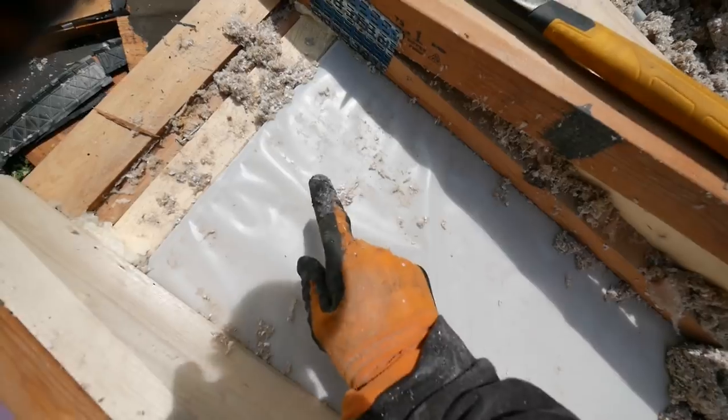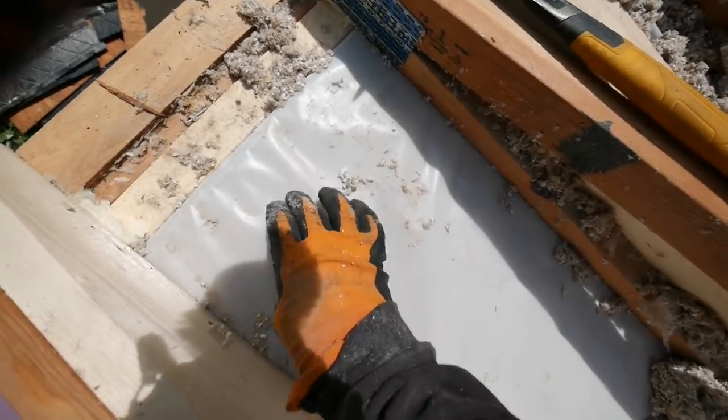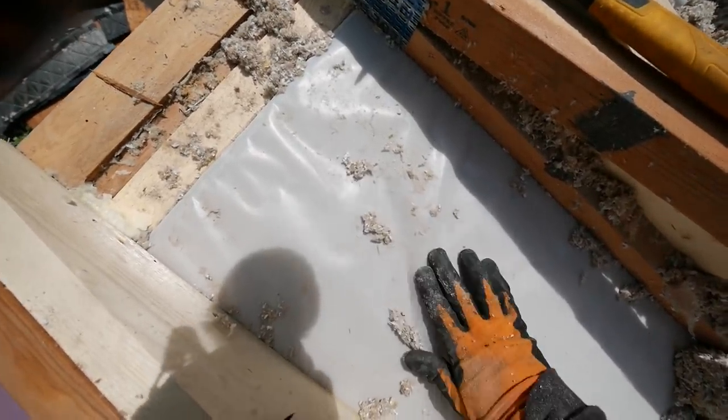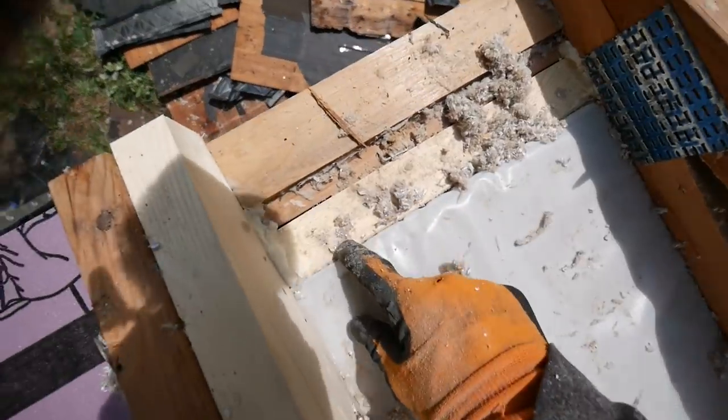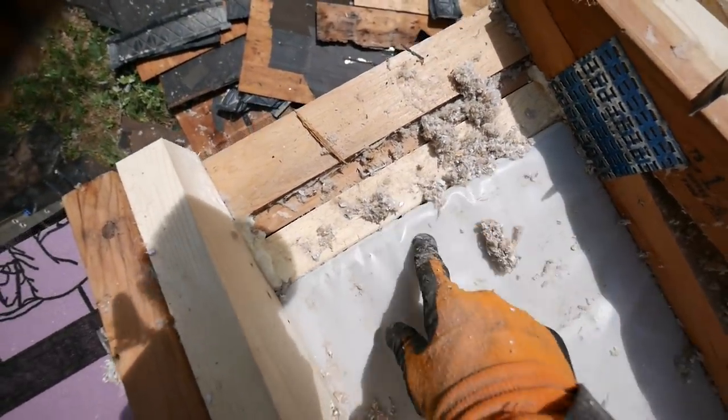So many of you guys saw the video where we had the roof open and it started raining. The rain was coming in the house and it was a disaster. The one thing that really saved us during that whole mess was our vapor barrier. We installed a plastic vapor barrier in our ceiling, and what that did was protect the drywall from the water, and most of the water ended up going here and in these cracks behind the wall, behind the drywall, which also has a vapor barrier.